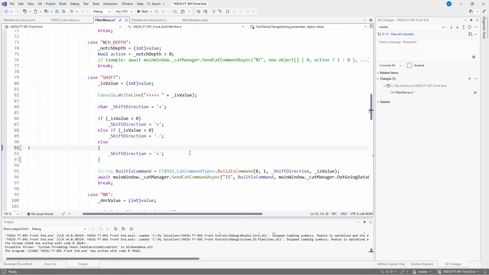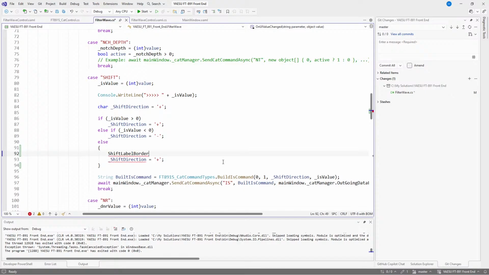Once it's on 0, we're going to set that visibility to off, but we need to send it a command. So we'll set it to off.